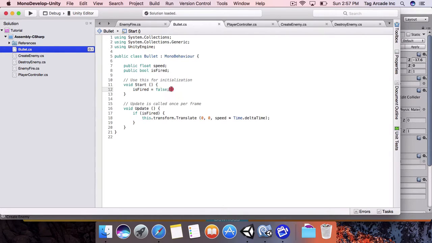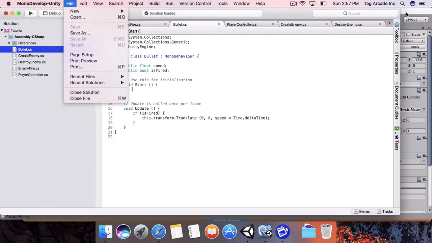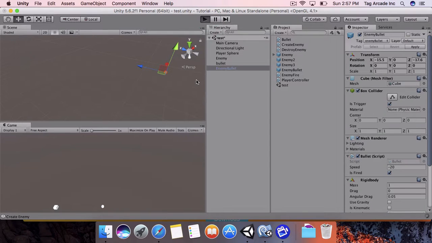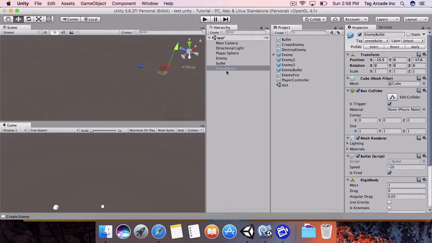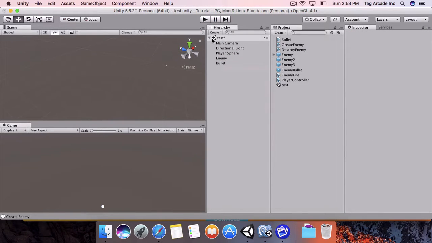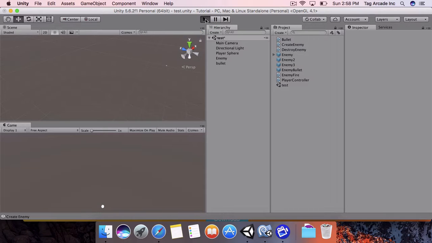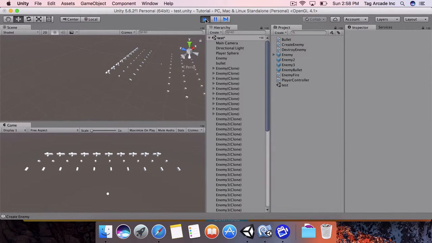So we're just going to delete this conditional statement right here. And depending on what state it's in, whether it's the enemy bullet, we'll set that to true, or if it's the player bullet, we'll set that to false. We'll hit file save, which we did earlier. Hit play. And now, what happens? Okay, there goes all of our bullets. Wonderful. So we don't need this extra enemy bullet. Hit delete. Let's just play. Make sure everything looks good. The enemies just fired the bullets, and now I can fire my bullet. So far, so good.